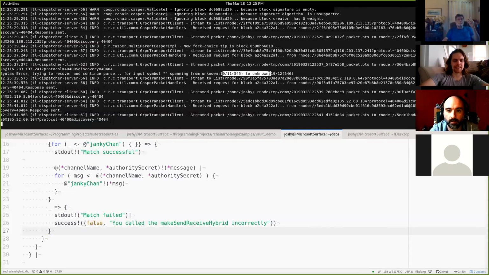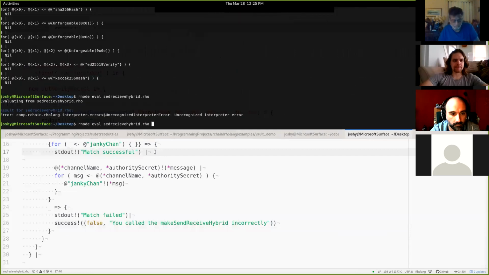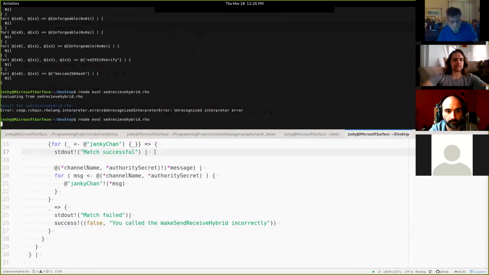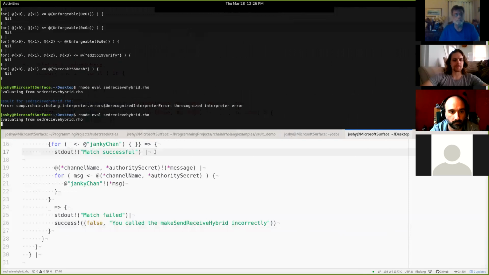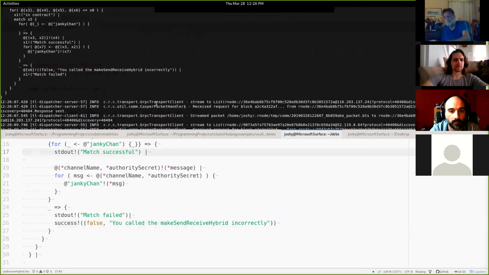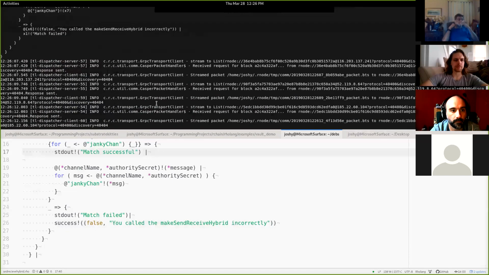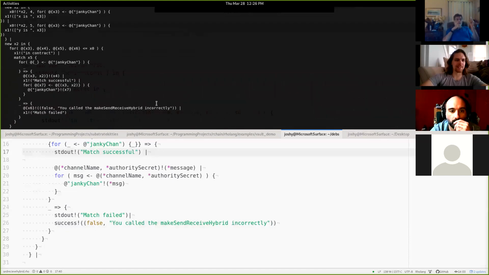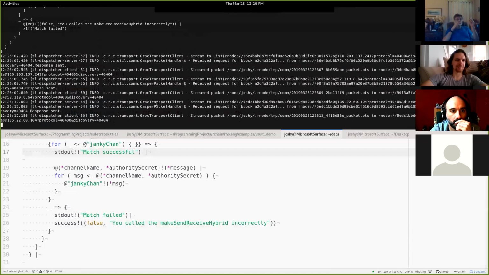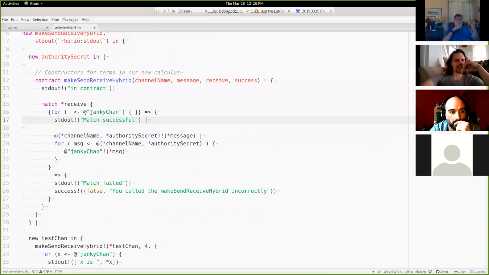I don't see any output still. So we never got to the contract?